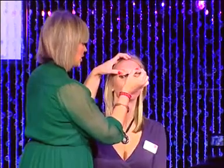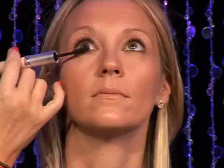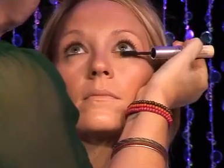And then I'm just going to put a tiny little bit on the bottom lashes. Just look up for me. We don't want those big spidery, spiky bottom lashes. We're just having a little bit of definition.